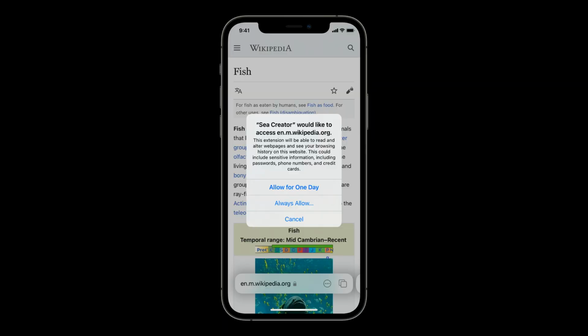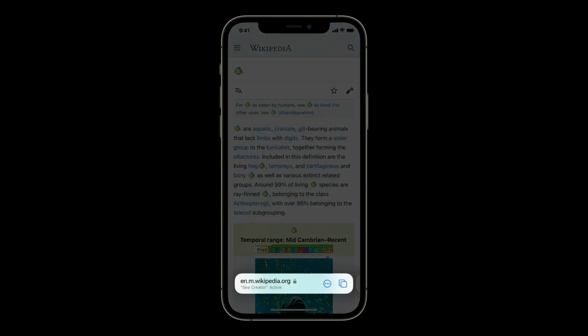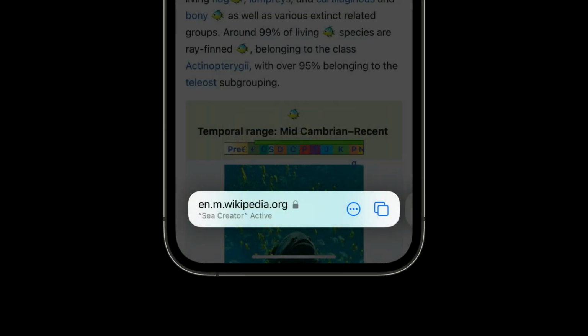You caught a glimpse of this earlier with CCreator. It didn't immediately start modifying my pages when I turned it on, but it was only able to do that when I explicitly told Safari, yes, I want to use this extension here, and I'm OK with it having access. And once I give an extension that access, Safari tells me in the tab bar that I have an extension running on this page, so I know that the extension might be seeing my web browsing here.